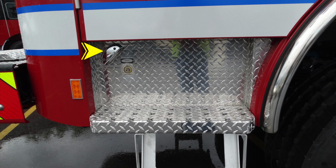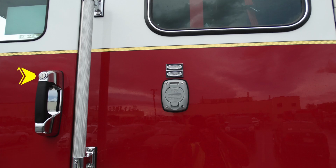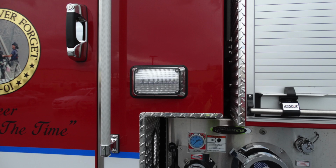Looking down in the step well, you have a step light. Just beneath that step light, you'll find your auto eject air chuck. As we move up onto the top, you'll find on the door latches, all door latches are keyed. In addition with your shore power inlet, auto eject plug. Just on the back half of the apparatus near the rear door, you'll find a side-facing warning light.